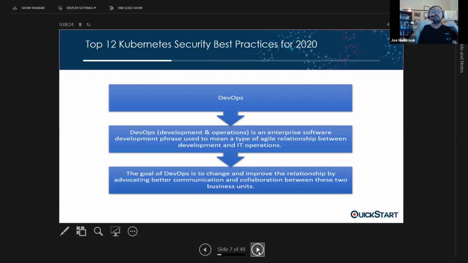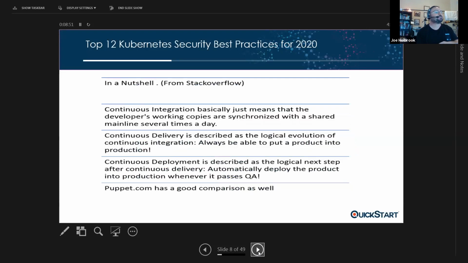Typically what can happen in some organizations, development and operations sometimes will take over the leadership role. And we really need to have an eye-to-eye and not so much a looking up or looking down approach. Now, DevOps is really a change to the relationship. And that's going to be really important. We'll find out why here when we get to the top 10, for example, top 12, I should say.